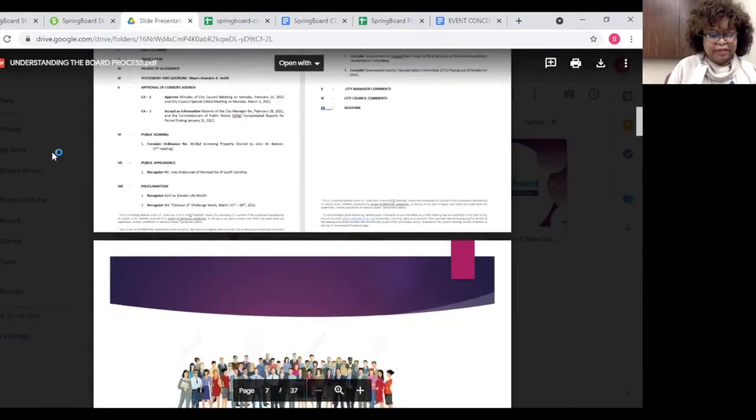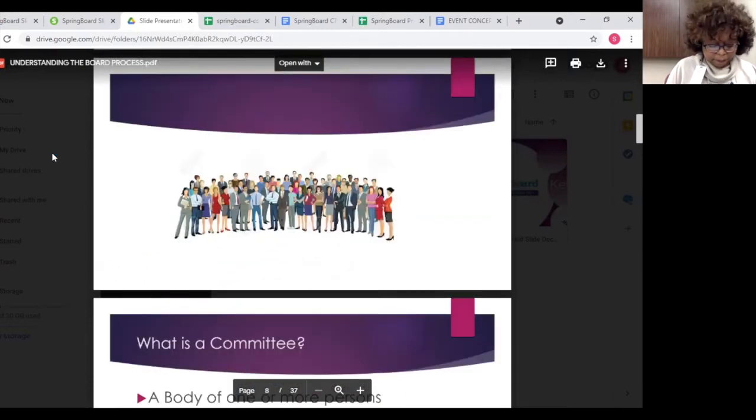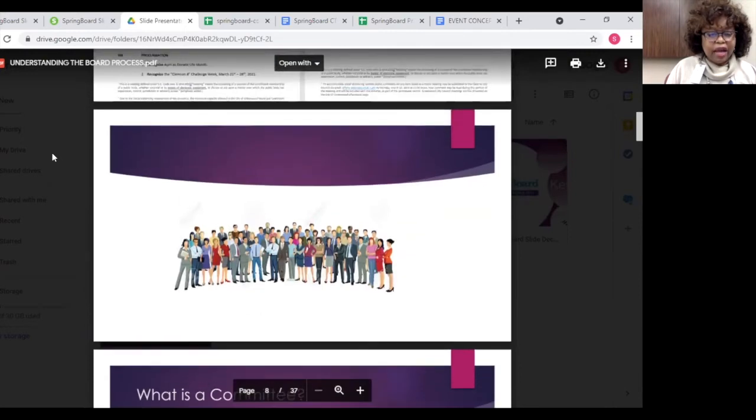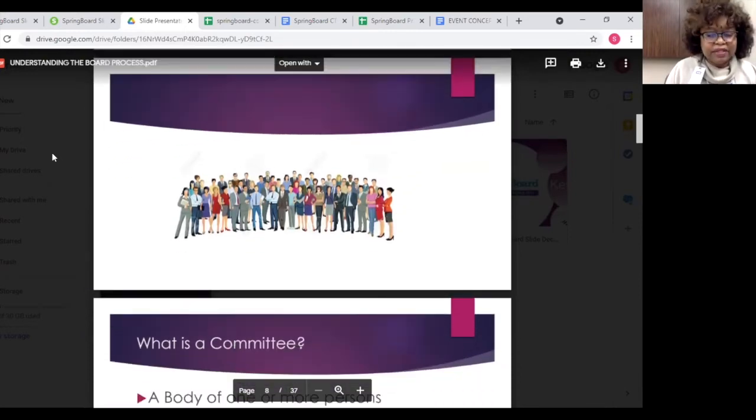Next slide, please. Because city government must consider a wide range of issues determining the best quality of life for its citizens, it's necessary to receive advisement from groups that specialize in areas relevant to housing, development, and the arts. Those groups are council appointed committees.